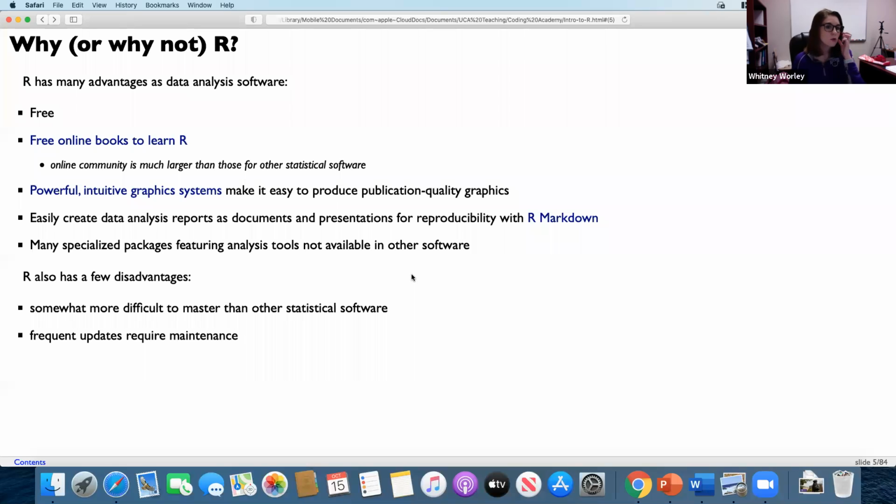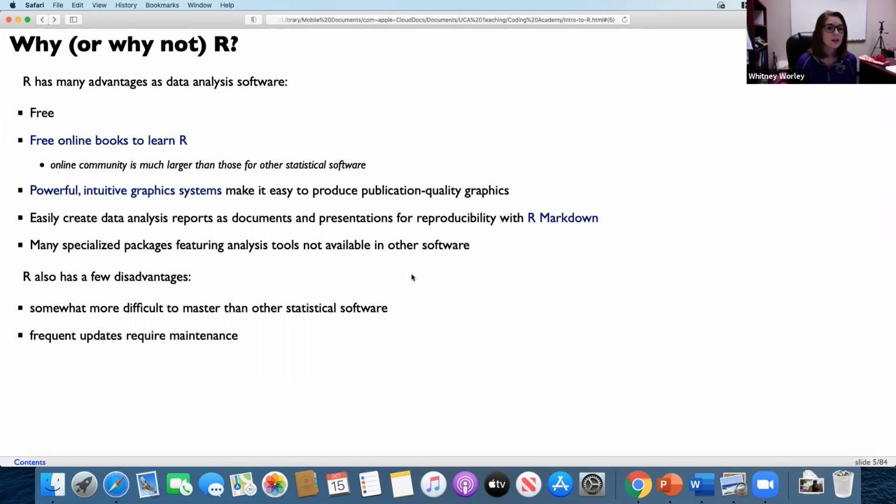There are also really powerful graphic systems that make it really easy to produce publication quality graphics. So not just a sketch or something that's really rough, the graphic systems in R create all those graphics that you would see in any type of statistical journal, any type of research, and they're fairly simple to use once you get the hang of them.